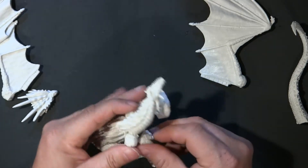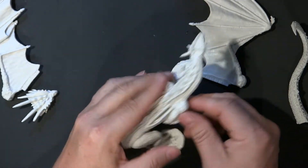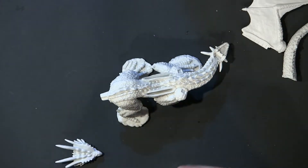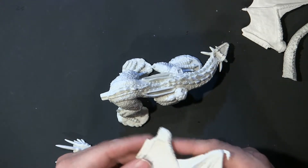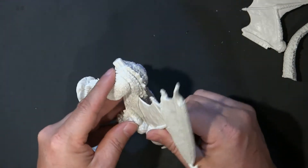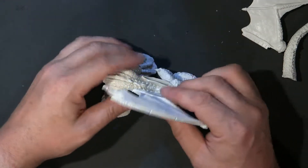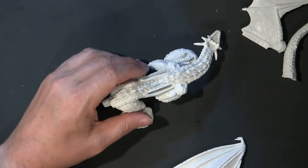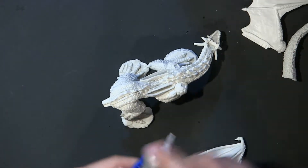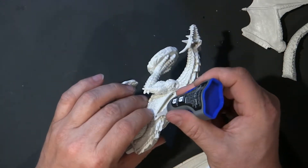This is the first time I've ever used the GoTo Glue. I'm thinking I like it. Now I'm going to do the wings. And like I said, the divots fit into the wing and fit into the body and the arms — they actually are important on a different side than the other. And that's deep. So I'm going to put the lid back on the GoTo Glue and go to my Loctite gel glue for this, because that's really deep. And I'm just going to go ahead and glue the other side.